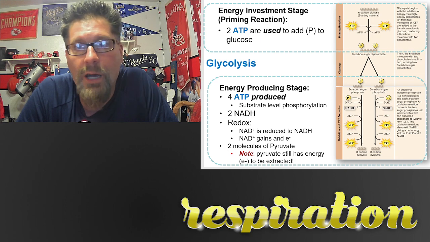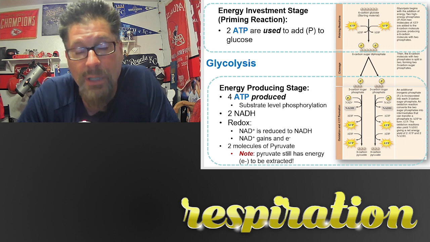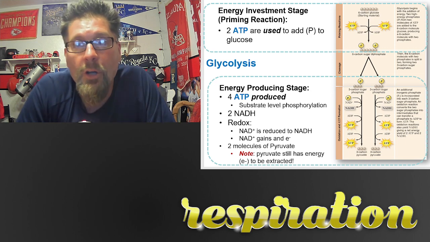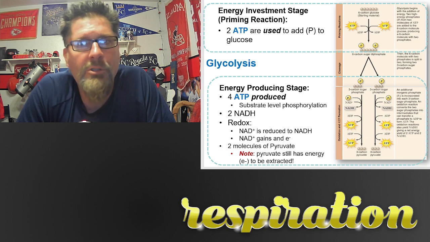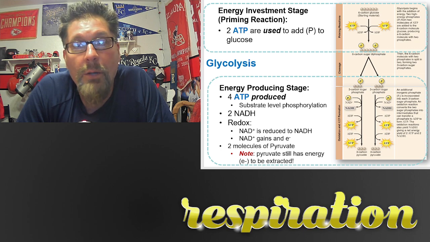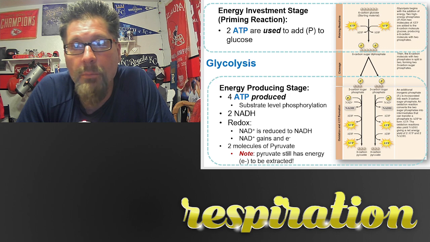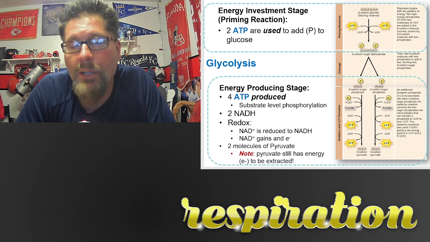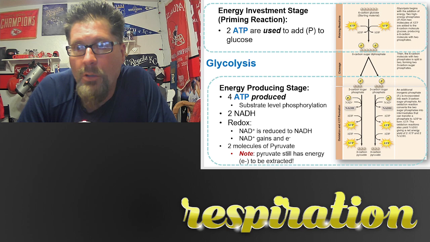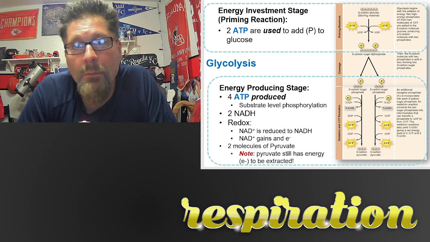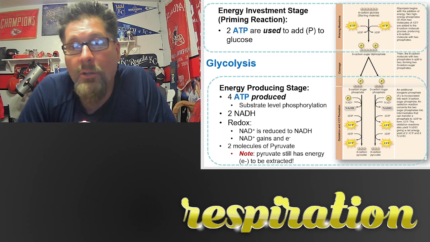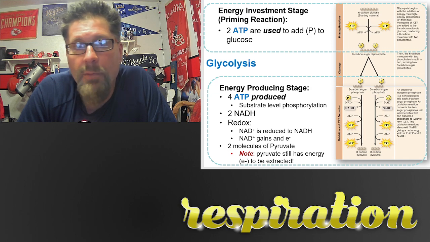So when you look at a diagram, like the Krebs cycle will be a good example, and I'll point this out. If you look at the diagram and then you look at the list of end products, the numbers don't match up. The end product list takes into play having 2 of the molecules, but what you'll see in the picture is just the one. So you just got to recognize that, but I'll point that out at all times. But again, we're making 2 ATP molecules, or net 2. We're making 2 NADHs, and we've got 2 molecules of pyruvate.